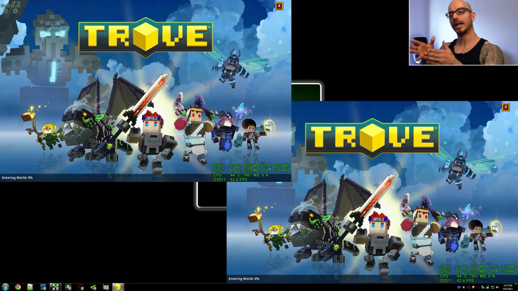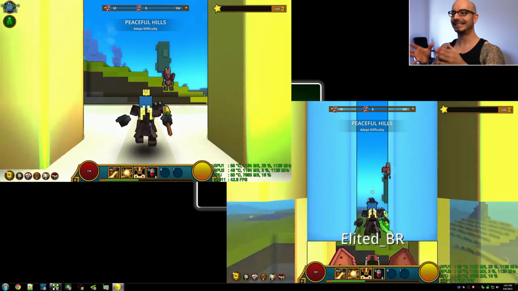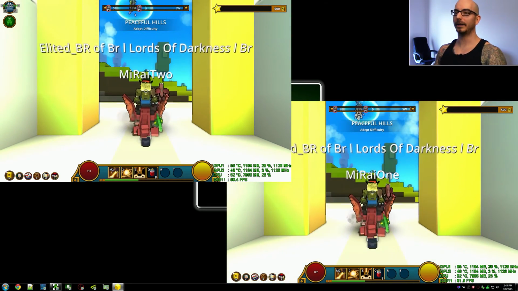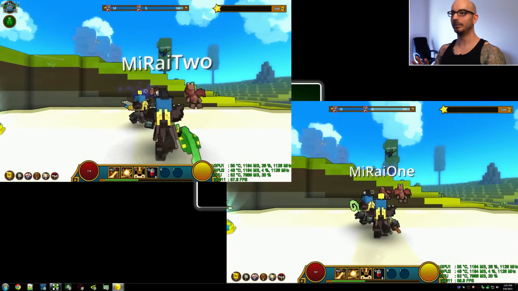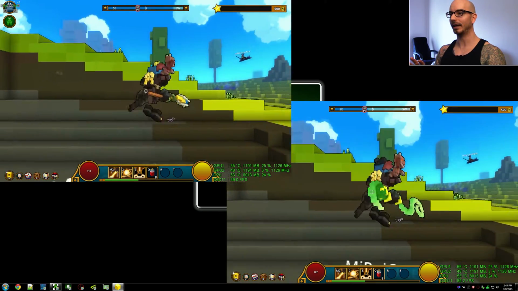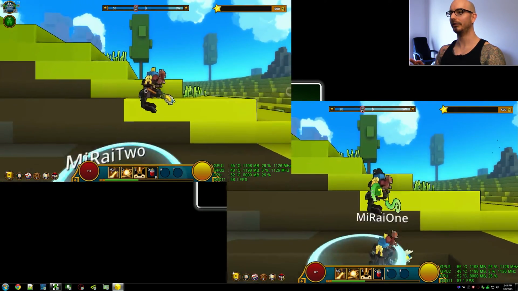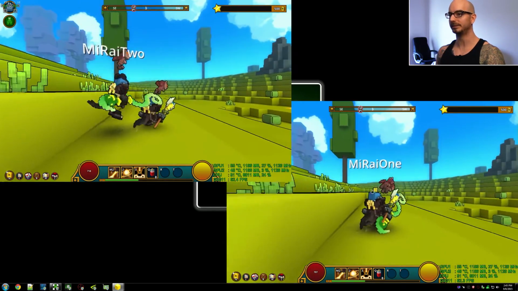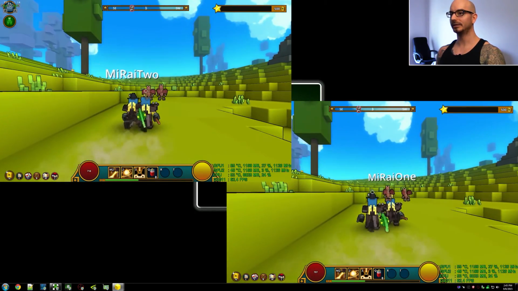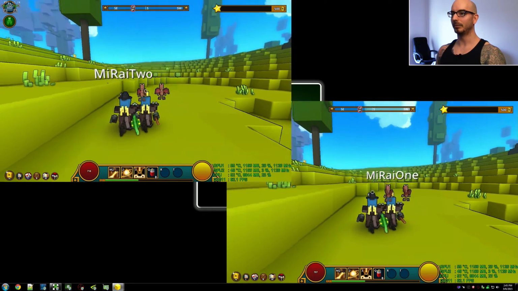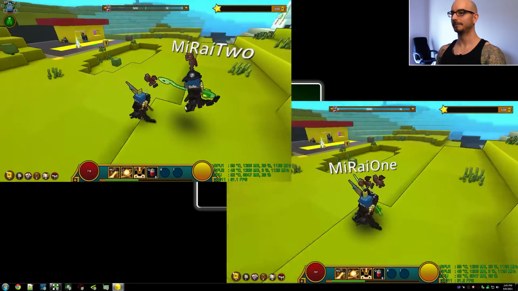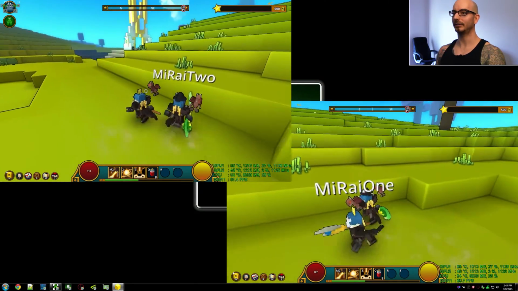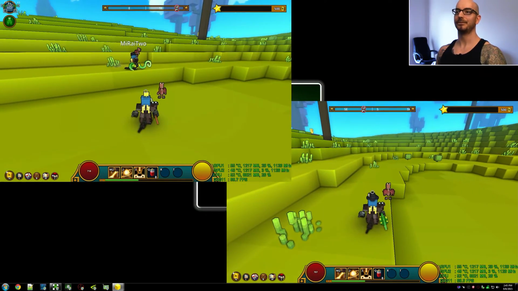Now, what's really nice about jumping in a portal like this is that you get resynced. So both of my characters are perfectly synced at this point. If I don't touch the mouse, they will be in sync the entire time. However, I think one of my characters does have one more movement speed than the other one. So you can see that we're pretty much in sync at this point. But the moment I start to try to move the camera, see, immediately it becomes an issue.